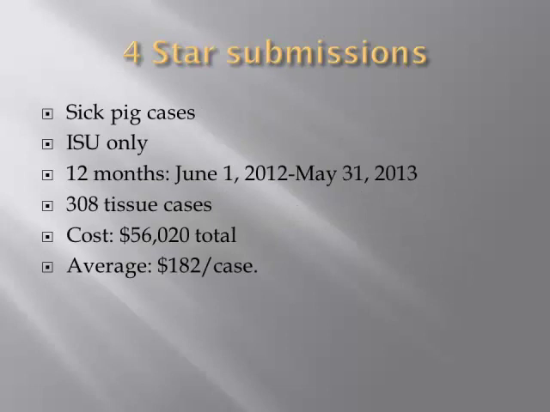For us, 4-star, again, we're 7 veterinarians in 4 states, 6 clinics. So I talked to Roger Main, and he got this number back to me. This is just sick pig cases for a 12-month period, June 1 through May 31. And those are only the tissues that went to Iowa State. So us 7 veterinarians had 308 tissue cases we sent in. Those are sick pig cases. Total cost of $56,000, and that is $182 per tissue case.